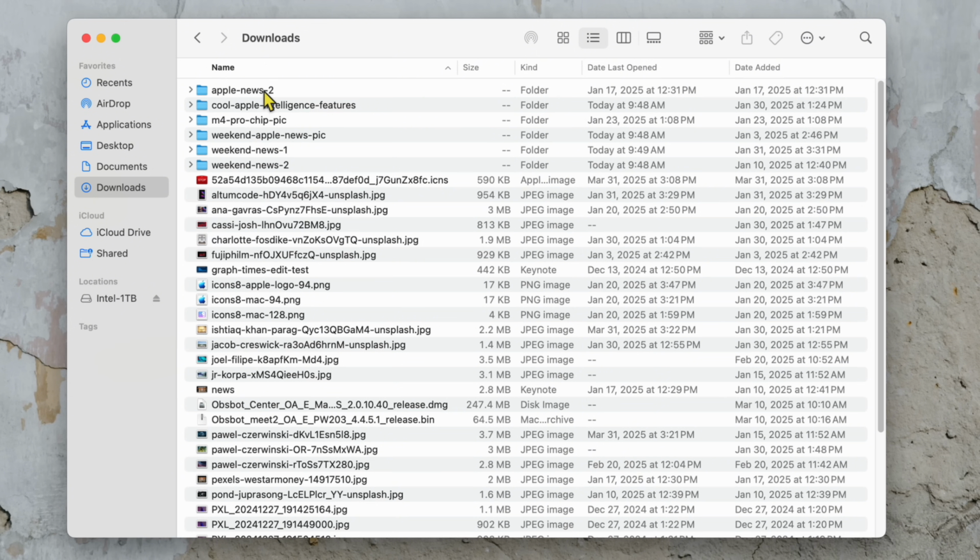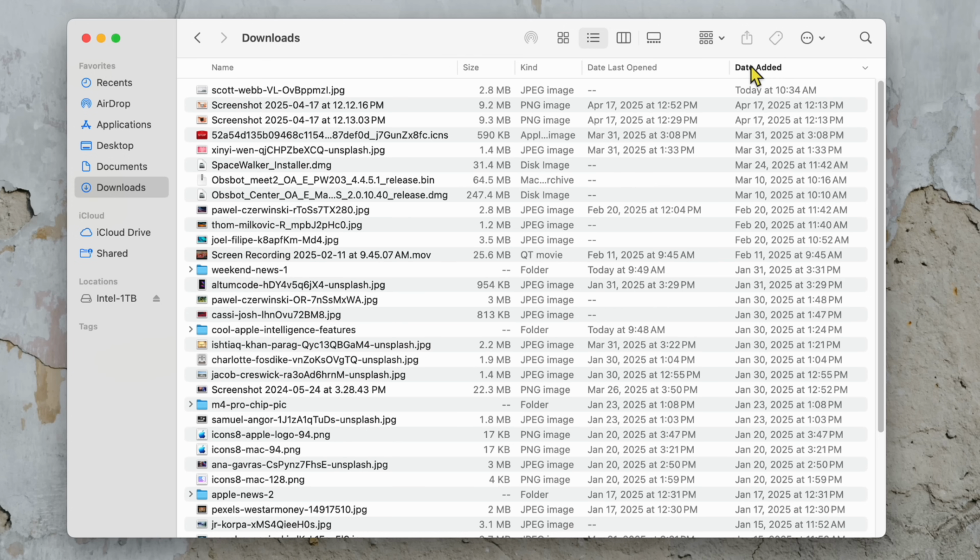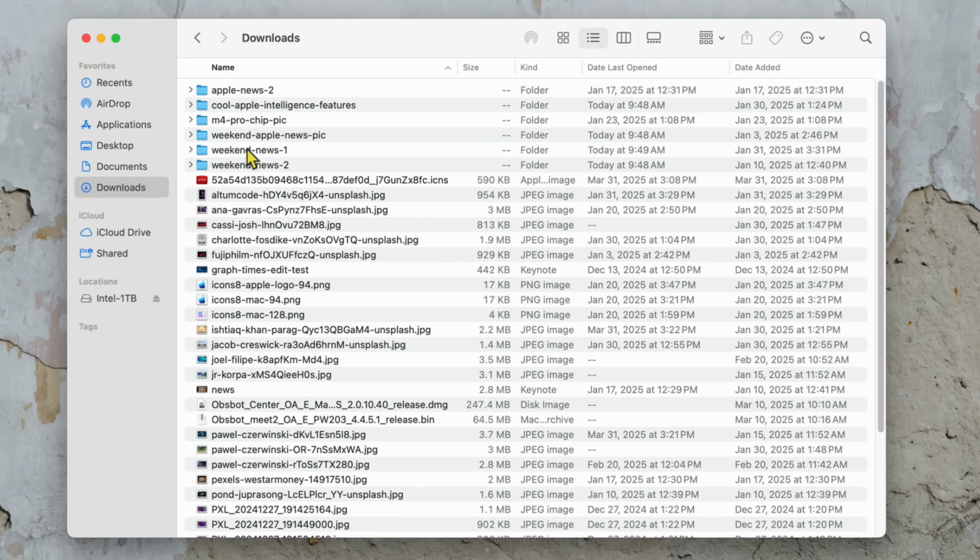So now, obviously you can still go back to the date that you opened it or the date that you added it, which a lot of people like to use. But when you want to get all your folders really quickly, you just click this and it's going to put all of the folders at the top instantly for you, because it's sorting by the name and they're all at the top. Okay, we're still on tip number 5 because this is in the same area.